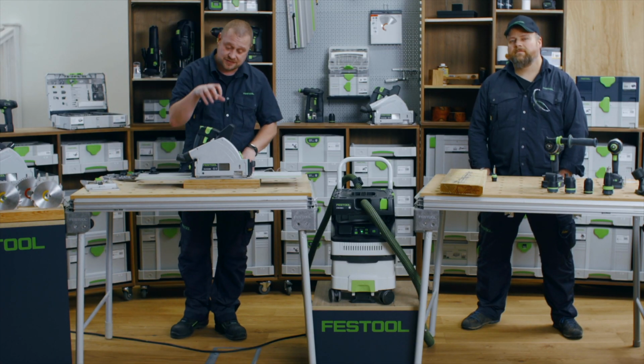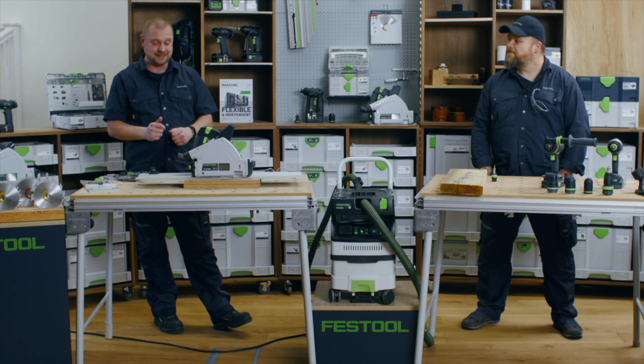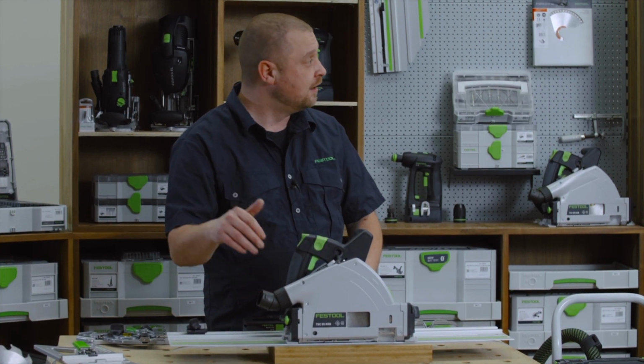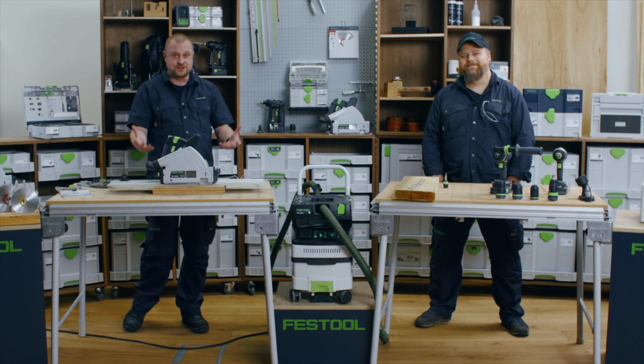With kickback stop technology, it's an action where we're controlling the motor of the machine to stop it instantly, meaning we don't cause any damage whatsoever to the tool, the blade, the material, the rail, or our hands. It's that simple. So, how does it work?